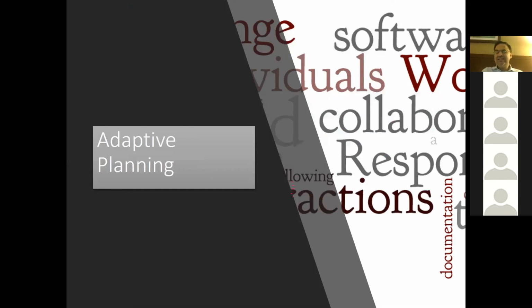Then the next domain is adaptive planning. As opposed to planning everything up front, we have a general bare bones plan up front, but as we work through the project, we plan adaptively and iteratively, in small waves, and we learn from the previous wave, and then we progressively plan. It's called rolling wave planning. We plan in small waves along the way. Each one of these domains is, again, a full lecture unto itself.